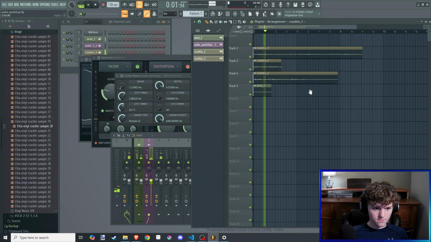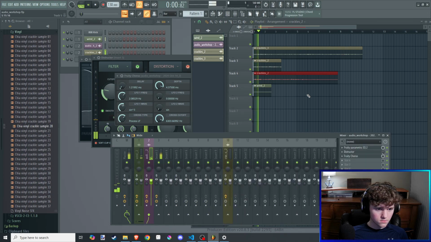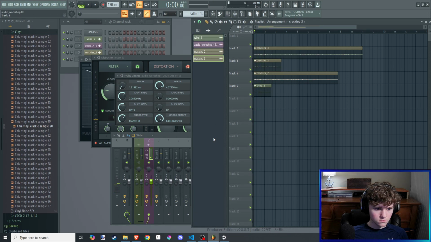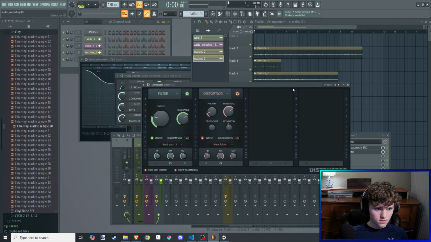Kind of like this one. I'm just gonna turn off the wind for now. Crackle 3. What are you doing over here? Destructor.